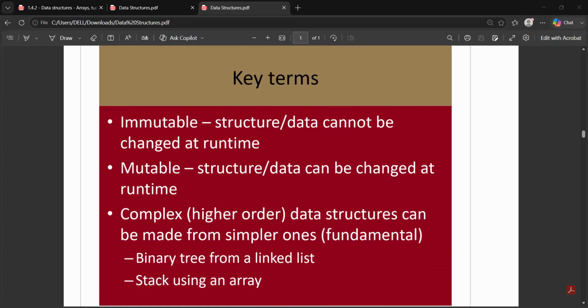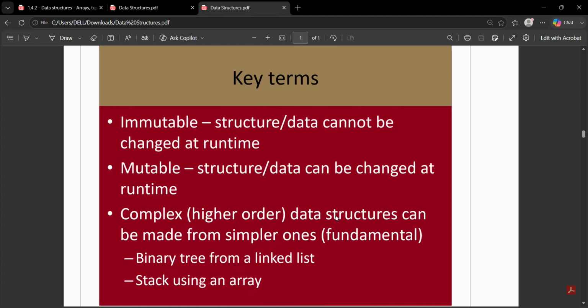Mutable data structures can be changed at runtime. For example, if you are testing a program and in the middle of the program you wish to change the value, you can set the value as you desire.